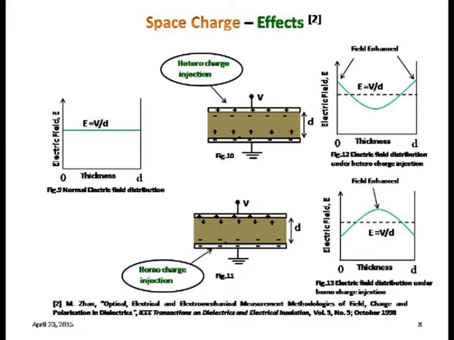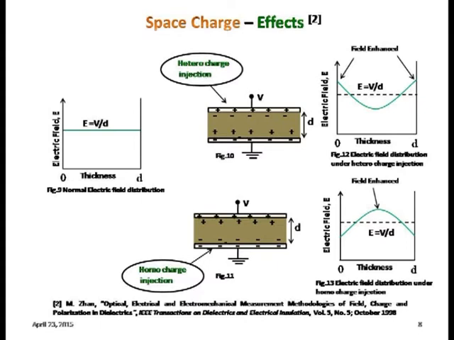So whenever negative charges are like this, to compensate for them, more positive charges are formed at the dielectric interface. Due to that, your electric field will be enhanced like this at the edges, and it will come down like this inside the insulation. Why will it come down inside the insulation? See, we are considering the case of some constant voltage application. For comparison, you have to apply the same voltage.